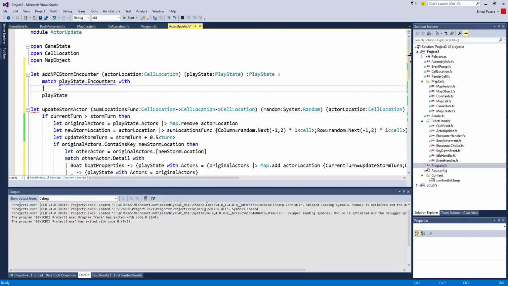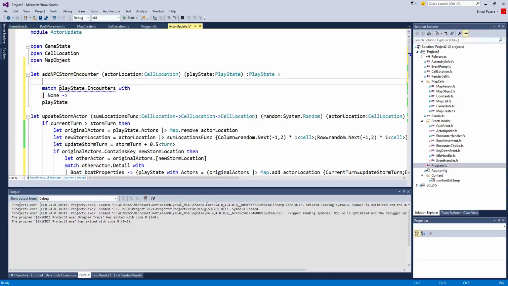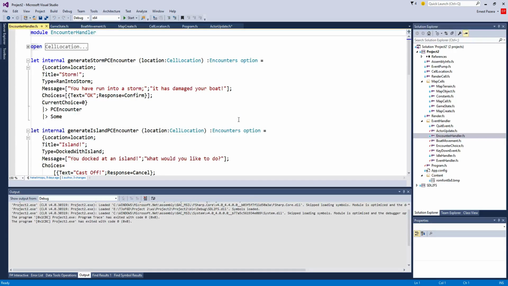If it is none, then, well, let encounter detail equal to another place where, oh, there it is.